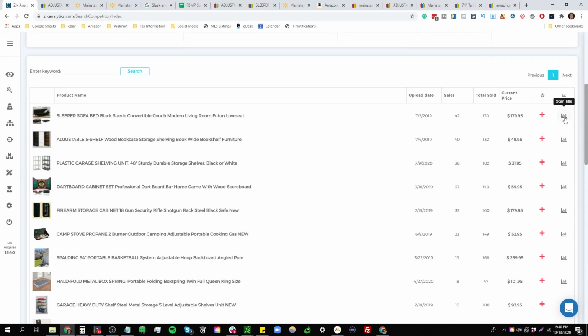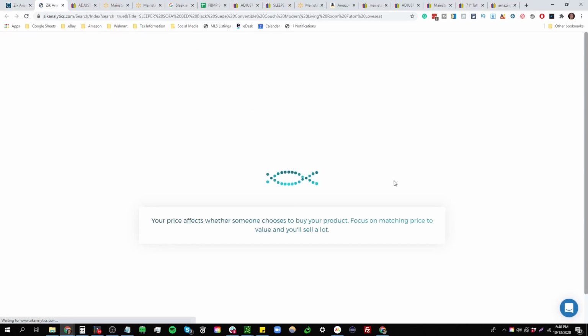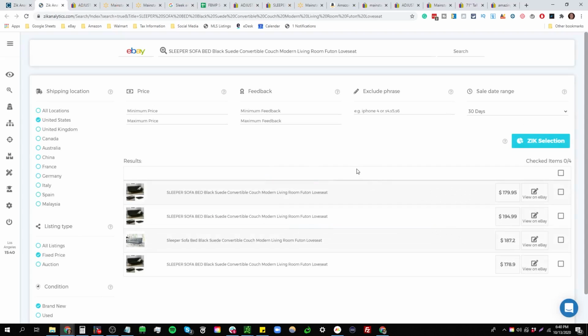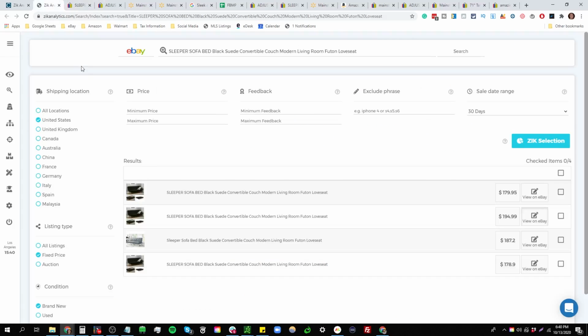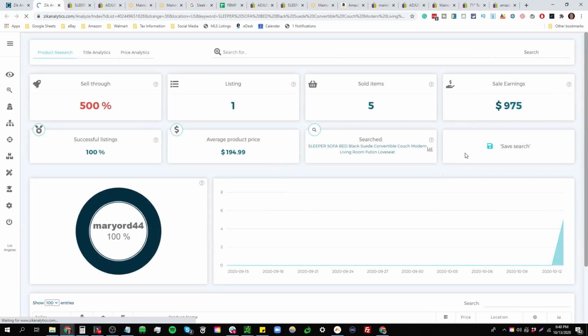You can also click scan title, right? So the way that Eric teaches is copy the title and put it back in eBay. You can do the same thing if you click scan title. Now it's going to show you the 3 other people that have it. And then you can just view on eBay. Here's somebody else that's selling the same exact thing. They've sold it 5 times at a way higher price. And then you're pretty much good to go. You can go snipe through that person as well. And kind of just go from there.